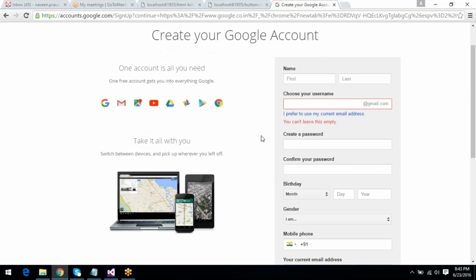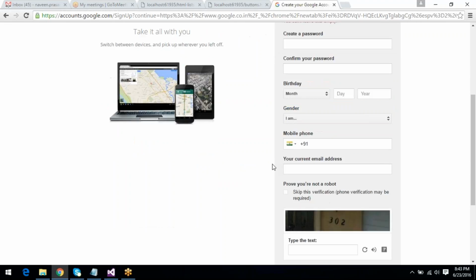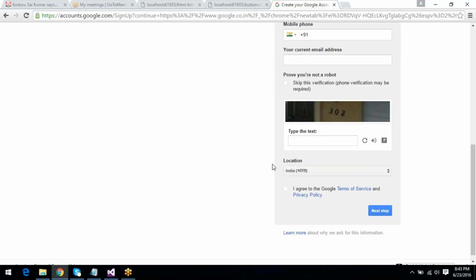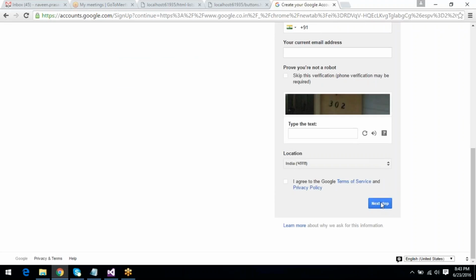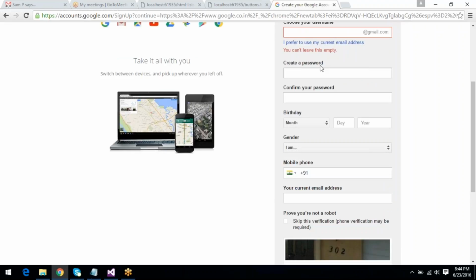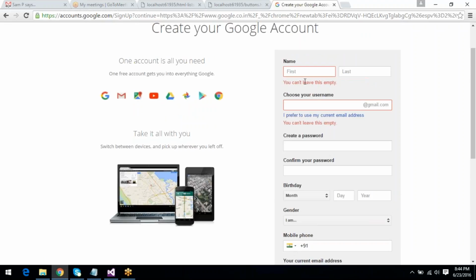So all these fields are there. The user can enter his values, first name, last name, and email ID, and after that you can submit these values to the Google server by clicking the next step button, so that the user data is saved into the Google database.